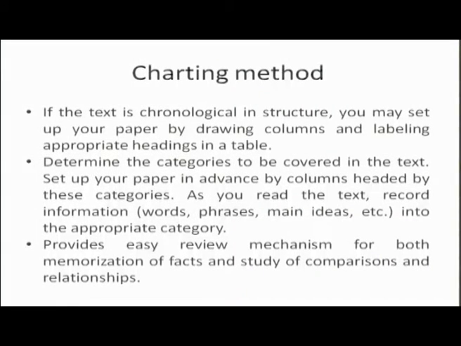What you need to do is you need to determine the categories to be covered in the text. Then you set up your paper in advance by columns headed by these categories. So, as you read the text, you record information into each of those appropriate categories. It provides an easy review mechanism for both memorization of facts and study of comparisons and relationships. So, how? We will look at an example now.